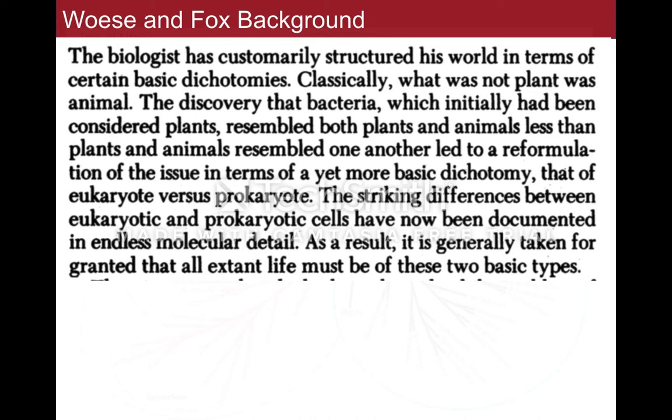So they're going through some of the historical classification of organisms and saying, here's this interesting thing: we have these cells on the planet, and when people first started to look at them, they grouped them into plants and animals. Then when they discovered microorganisms, originally they were classified as plants, and then people realized they weren't plants, so we had to build a new classification scheme. Then people started to look at cells, and they came up with this prokaryote-eukaryote distinction, right?